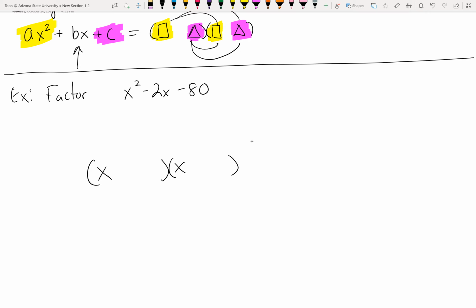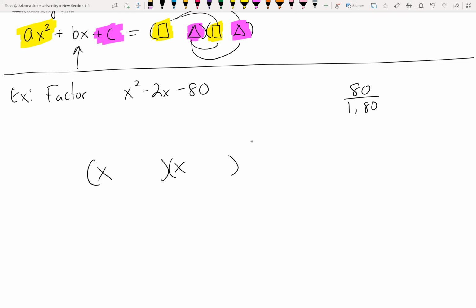I ignore the positive and negative. Take the last number here and do what I call pairwise factor. So I'm going to find every pair of numbers that multiply to 80, and I do this systematically. I always start with 1 and the number. Now from 1, just increase, move to 2, then move to 3, then move to 4. And what I'm doing is I'm taking those numbers and dividing them into 80. If it goes in nice and neatly, I write down the answer. If not, I skip it.